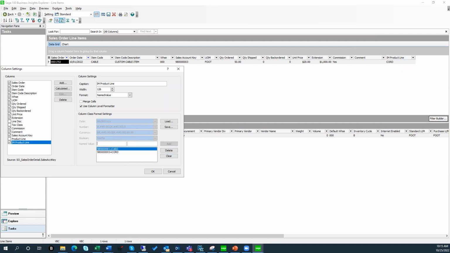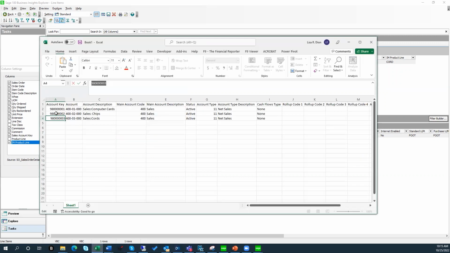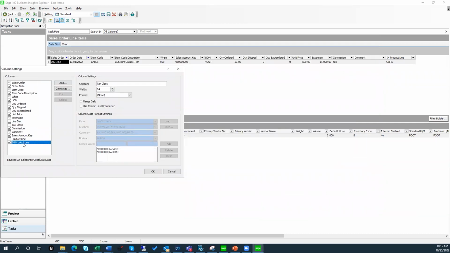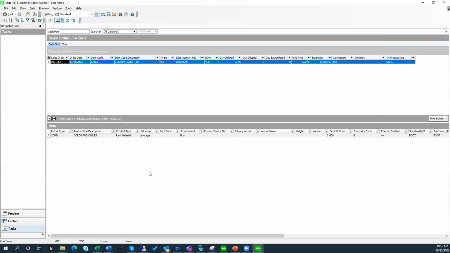And I have one last one, which ends in a 2, and those are my chips. So I will copy this, and enter in chip. Click on add and okay. So now you see that it says chord over here, which is great, but I don't like it all the way down over here. So all I have to do is do a left mouse click and I can drag it to where I want it to be. Let's put it there.